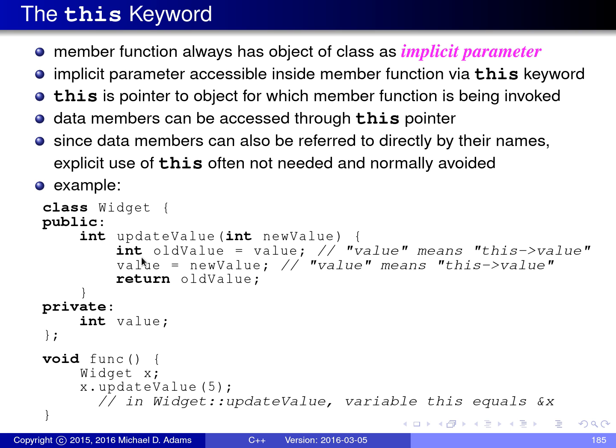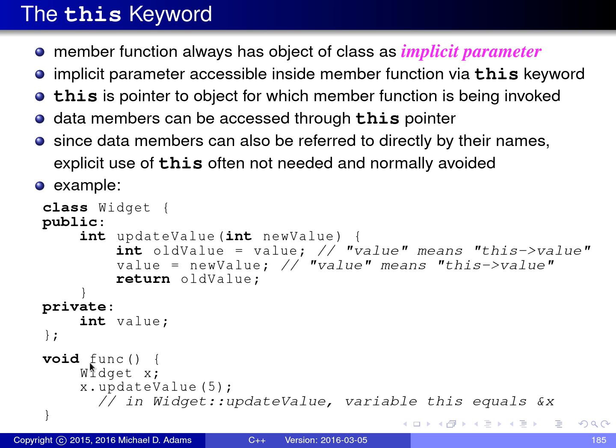Again, when the compiler sees this expression here, it notices that there is no identifier that has the name value that's visible in this function. Therefore, it looks for a data member with this name, and it notices that there is one, and it interprets this value as being this arrow value. In other words, it assumes it's a data member, goes to where this pointer is pointing, accesses the object that's there, and extracts out the data member value. And then we return the old value that we had saved on the line up above.